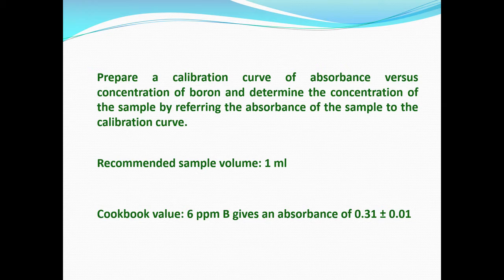This can vary. If I say the typical recommended sample volume is 1 ml, it means it is only a recommendation. Sometimes if the boron concentration is lower, you can take a higher volume also, but remember that the final volume should be 10 milliliter only. Sometimes if the concentration is higher in the given sample, you may have to choose lower volumes depending upon the calibration curve. So, whenever you take any arbitrary sample, you just have to make sure that your absorbance value is well within the calibration curve. Then the result will be very reliable, that is understood.